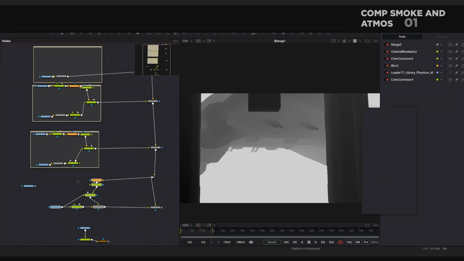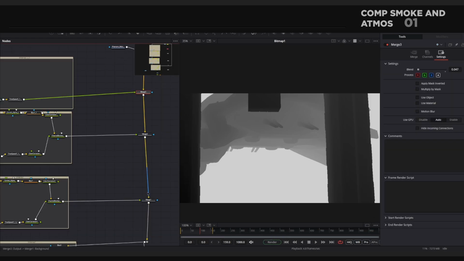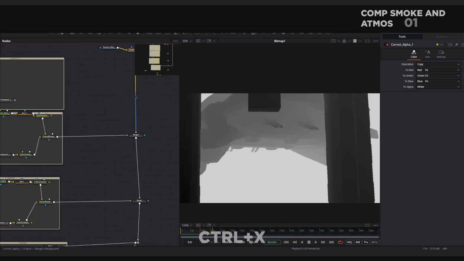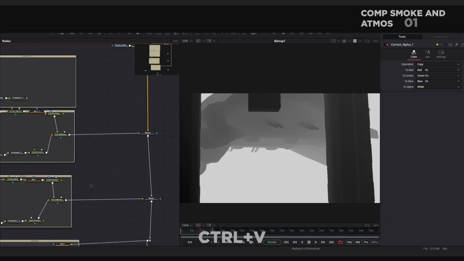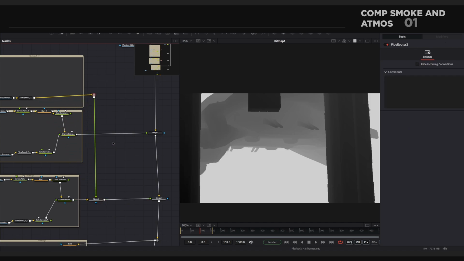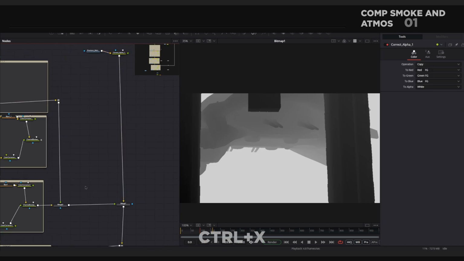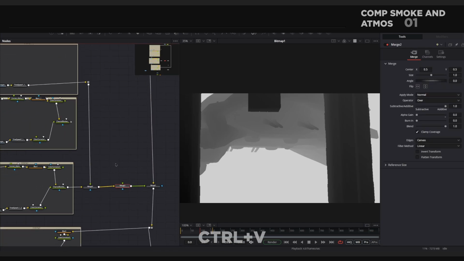And just as the snow as well, I will just go ahead and create an underlay. Let's go ahead and have all of these merged nodes in the same pipe. And this way I'd have to only multiply it with the depth just one time. What I'm going to do is I'm going to press Ctrl X, and this is going to cut the merge node. This is important because we still have settings that we changed in this merge node. And just connect it with this, use Alt, foreground, you can use Alt to create a corner there. And now it's incorporated. Do the same thing here, Ctrl X, Ctrl V to paste it.